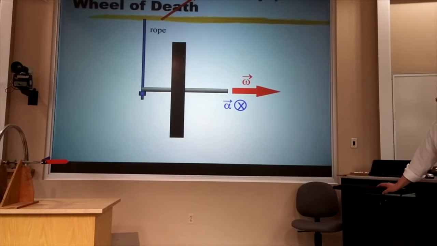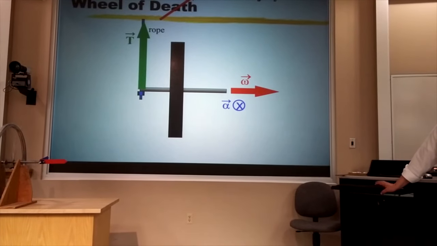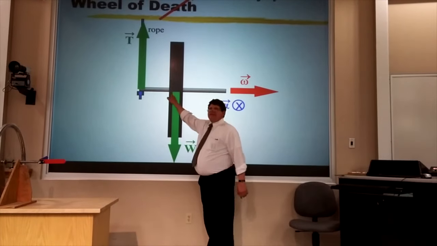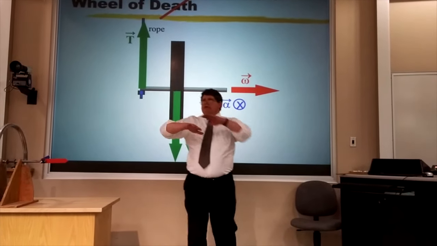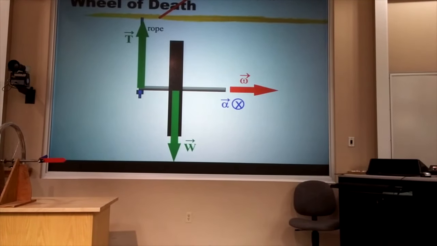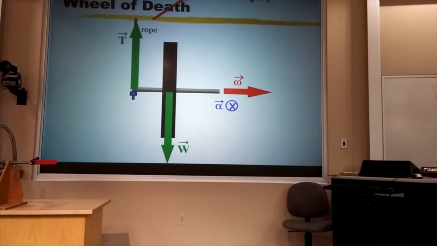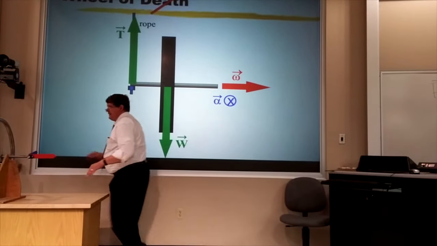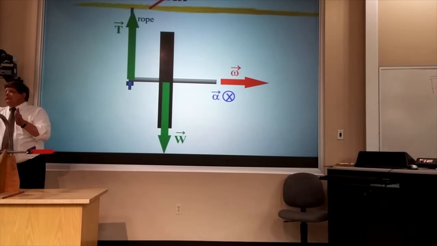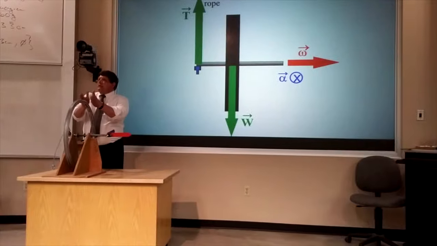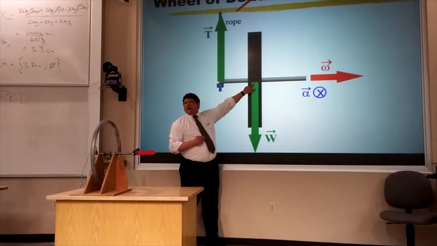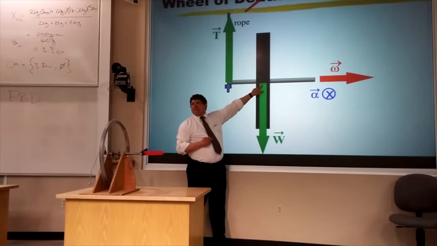Now, if I look at the forces, I have the tension in the rope, and I have the weight force. I applied the weight force here at the center of gravity. And remember, as long as we're close to the surface of the Earth, the center of gravity is the same place as the center of mass. Because this wheel is weighted down with lead, all the mass is pretty much here. And so I can draw that weight vector as acting right here at the center of the wheel.